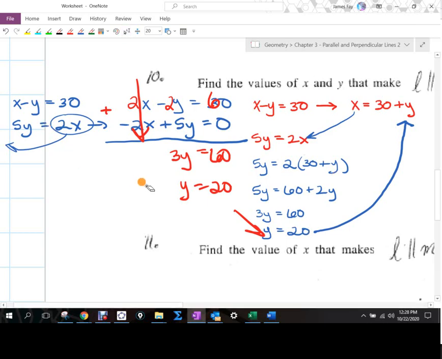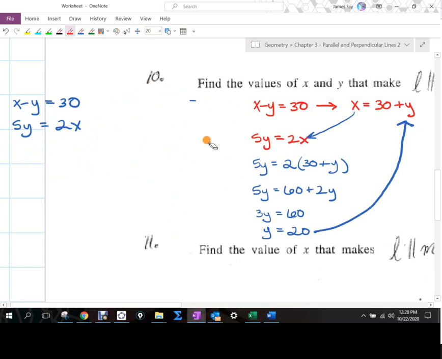Okay, I see what you're saying. So you did, okay. So you took this one and let it be x equals 30 plus y, right? And I like this. I prefer this actually because this is substitution that not every algebra teacher is going to teach to you. But if this is 2x, if I can find what 2x is equal to, I can fully substitute 2x, right? So are you telling me that you took that x equals 30 plus y, you doubled that, and then doubled this?